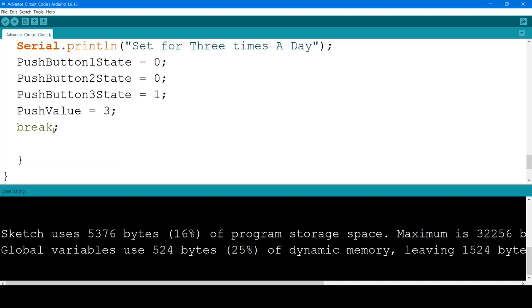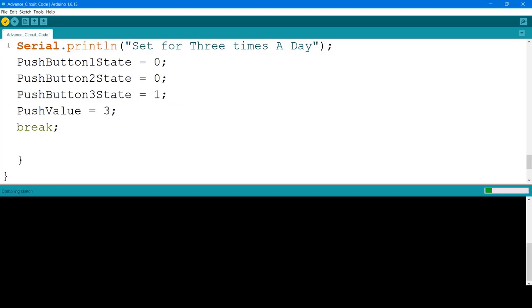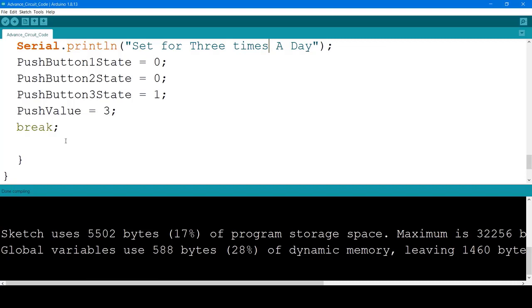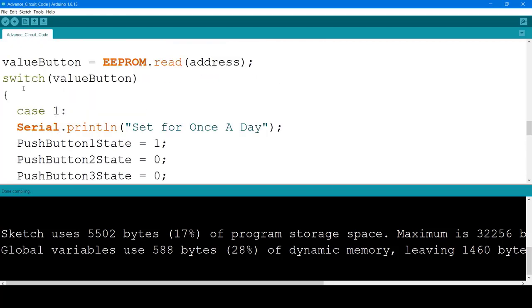Now that's it. Let's verify to make sure that everything is written correctly. As you can see, done compiling, we don't have any errors. Now that's it for the button checking using the EEPROM memory address.